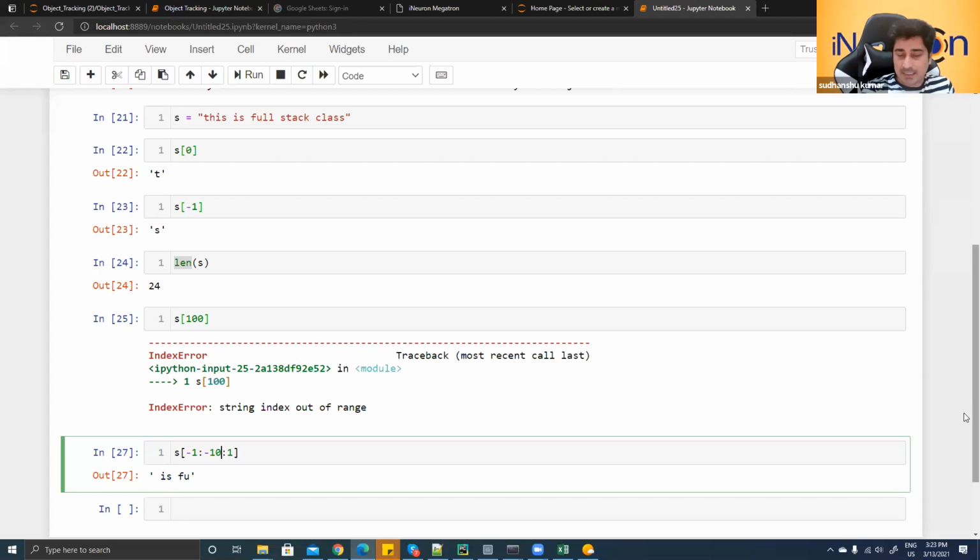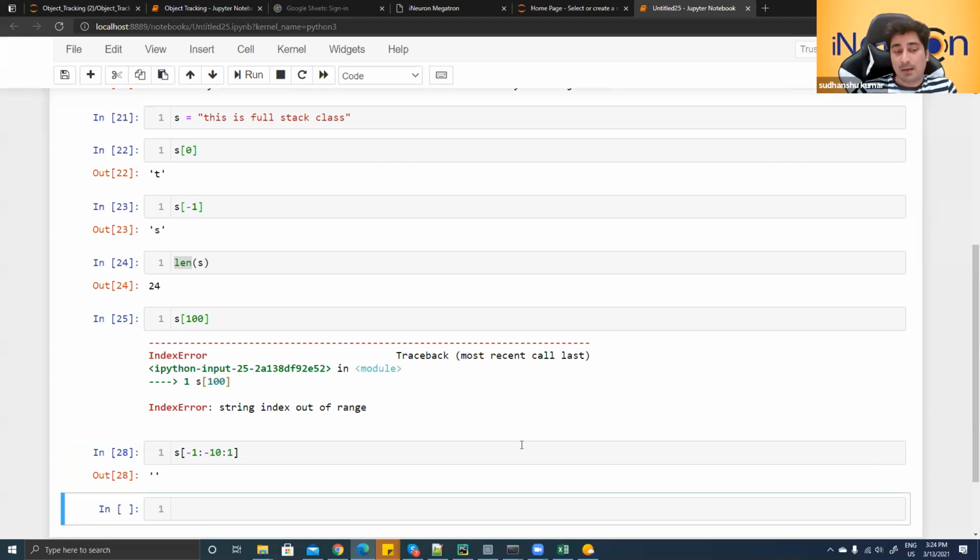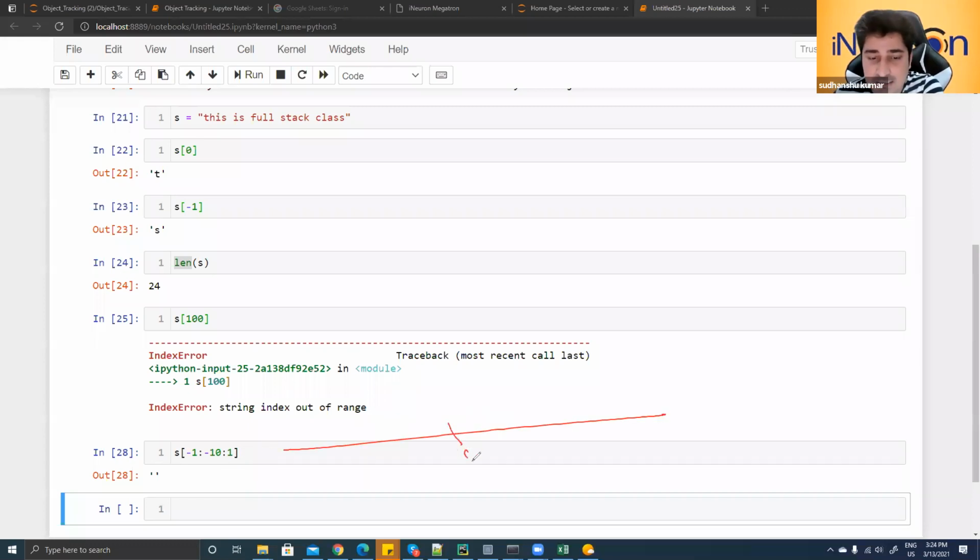So go till -10. Now if I execute, we all know what output we are going to get. I think we are going to get a blank, and I think we all know the reason as well. Whenever you have confusion with respect to a scale, you can try to understand it this way. Let's suppose this is the scale, this is 0, this is -1, this is -2, and -10 will come somewhere over here. And then 1, then 2, then 3, and then 4, and then 5, and so on, right?